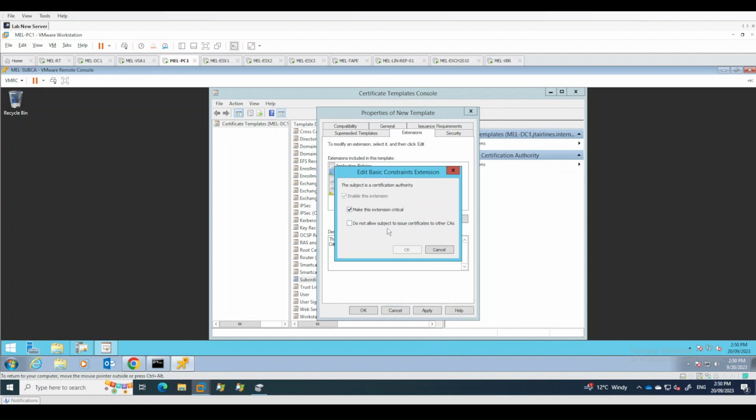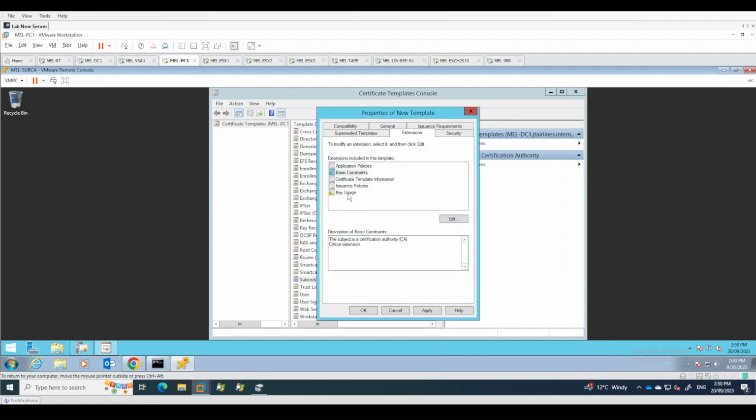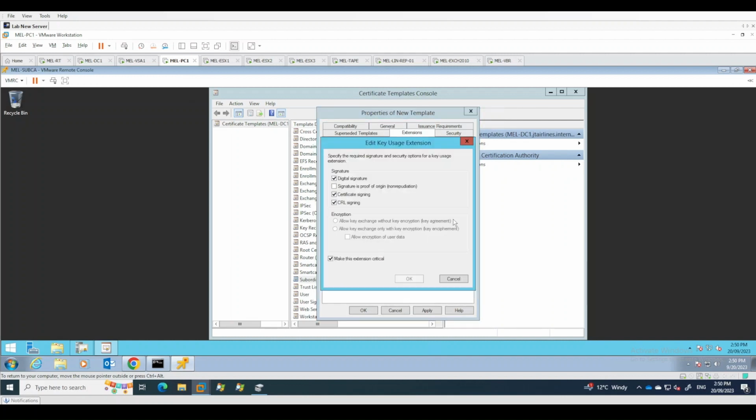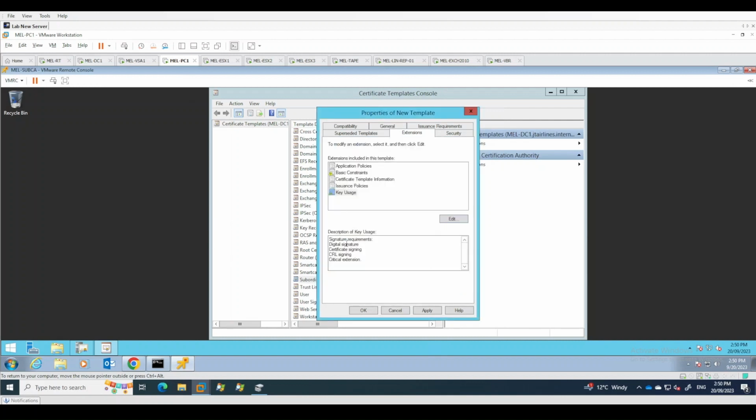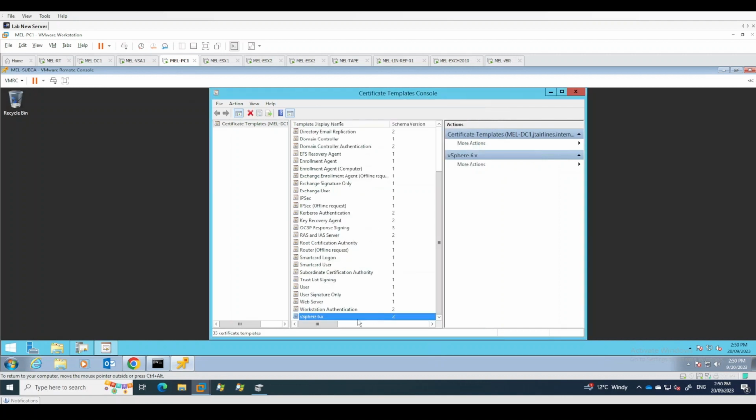So we just want to make sure that the basic constraints extensions are configured this way. So no changes there. And in here, make this extension critical, and that's exactly what we're looking for. So no changes needing to be made. I'm happy with that. So I'm just going to hit apply and OK. And now we have our vSphere template.